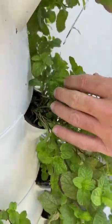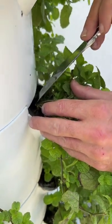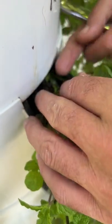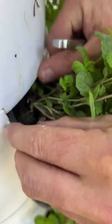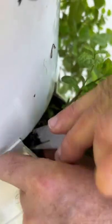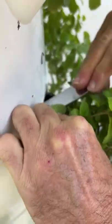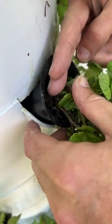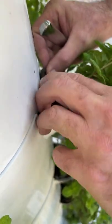The only other thing you might have to do, if you've got a heap of plant growth right up on the back here and all of this foliage is in the way, is grab your secateurs or scissors and just cut away this back edge so you've got a little bit of play when you get your finger or your knife in here — a little bit of a gap to work with to get that edge in so you can turn it. So that's the only thing you'd want to do if you've got absolutely no space between the back edge and the plant. Just trim away the plant matter up there so you've got a little bit more give in that back part of the net pot.